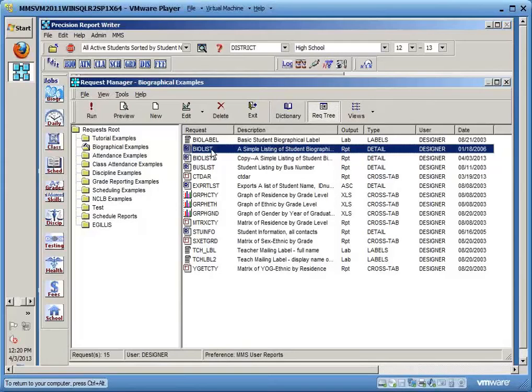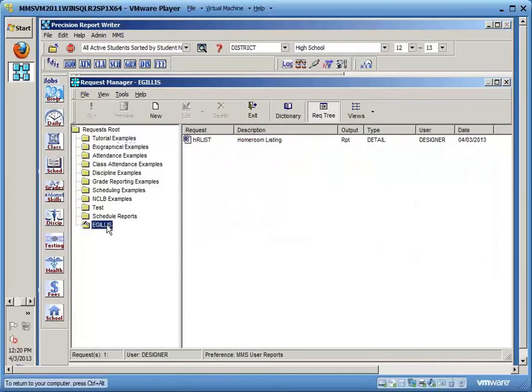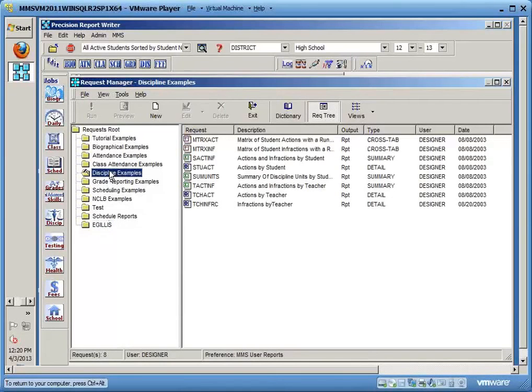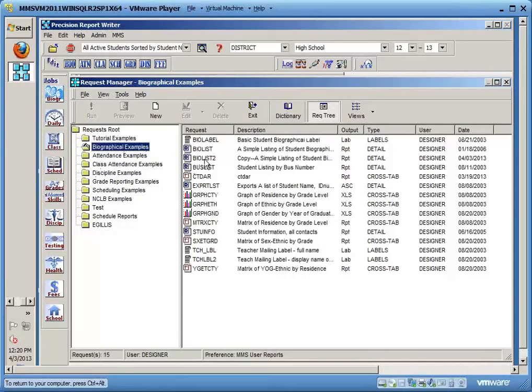Now in the second PRW webinar, we're going to talk about copying again because I'm a big fan of that, especially when you start getting into formatting your reports. But absolutely, you can take those examples and modify them, but remember that you can use the Save As so that you can keep the originals and just make changes in the copy.